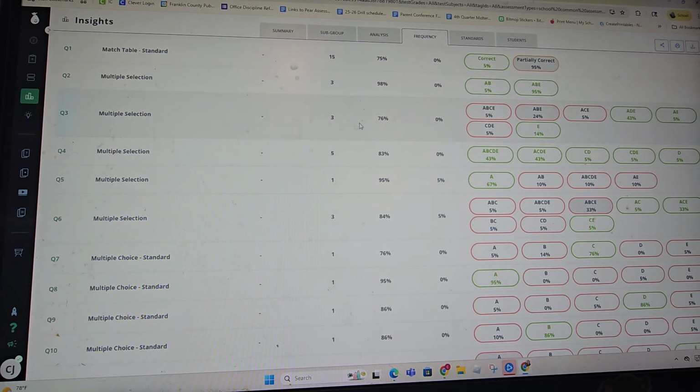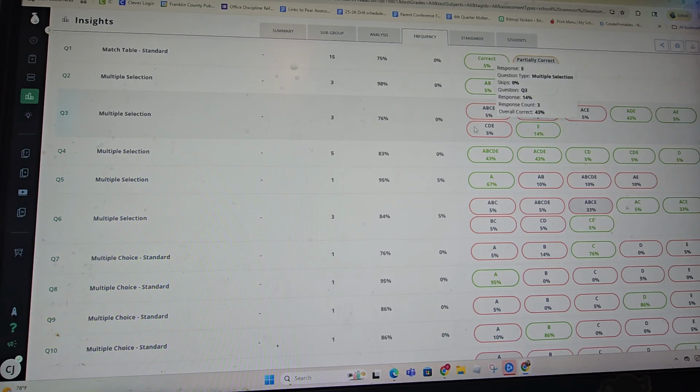Question number 3, this is where we start seeing some of that. Well, I think it was the snow. I think that you can see, what was it? See, hear, smell, taste, and touch. So one of my kiddos said, I can see it, I can hear it, I can taste it, and I can touch it. They did not say they could smell it. Whereas some of them said, I can see it, I can hear it, and I can touch it. And then I had various answers.